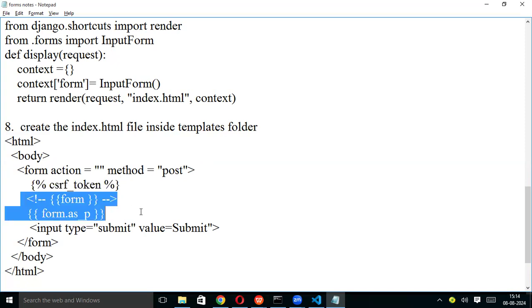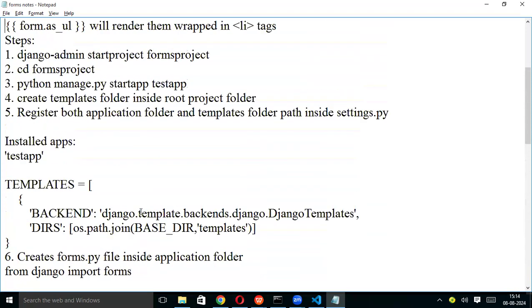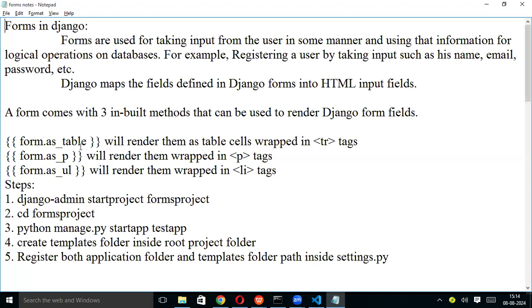And there is a concept called rendering methods. There are three types of rendering methods: form.as_table, as_p, as_ul. as_table means all the fields are aligned in a table, that means rows and columns. If you're using as_p, the form fields are aligned paragraph-wise, that means line by line.